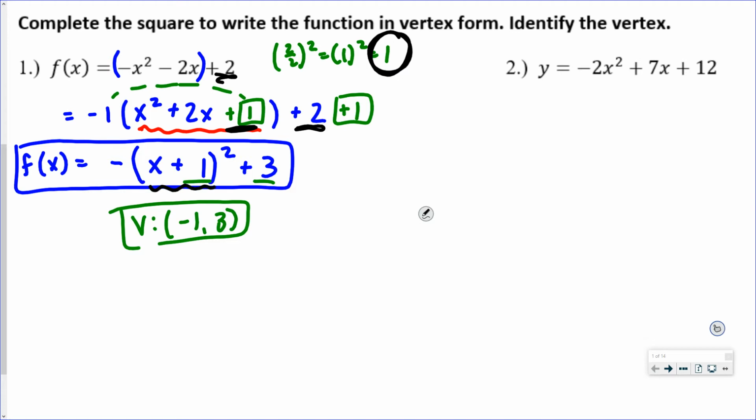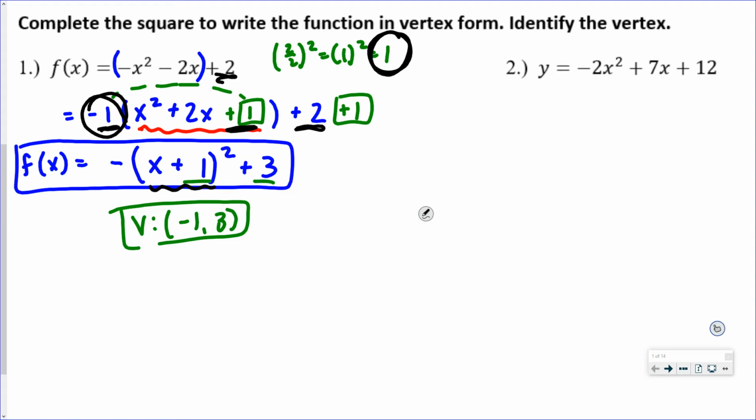Into the parentheses, the opposite too, Sydney. Remember when we completed the square, I said this number is always going to be positive, because after you square something, it's always going to be positive. You just have to check: did I really add in something else if there's a number out here that I factored out in the first step?